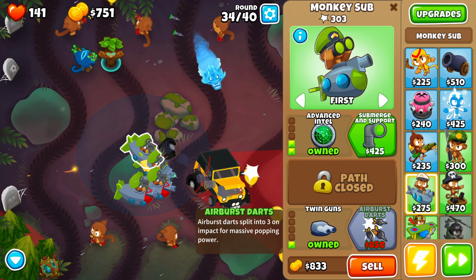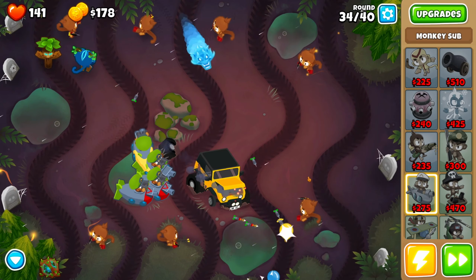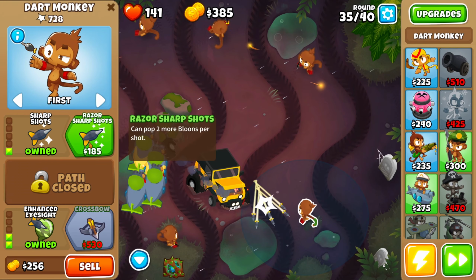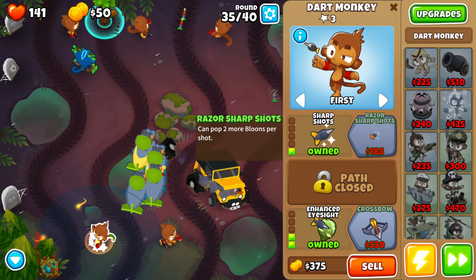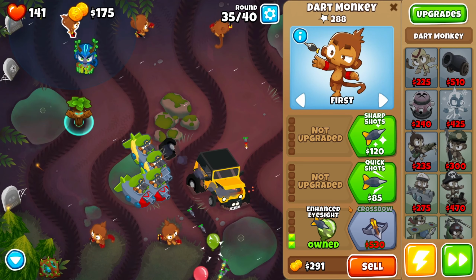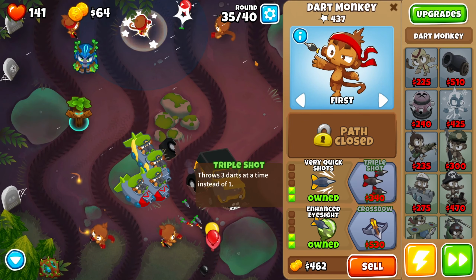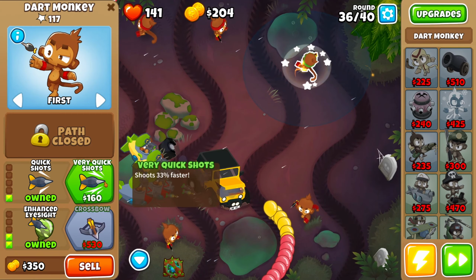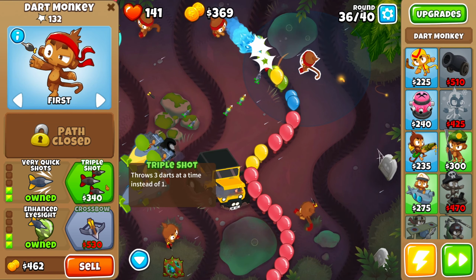Don't know where the mob's gonna come in from, but as long as I've actually got the weaponry to get it sorted out. So we'll put sharp shots on the bottom. Come on. Sharp shots on the bottom. And then rapid shots at the top. Right, I won't try shot across the top though.